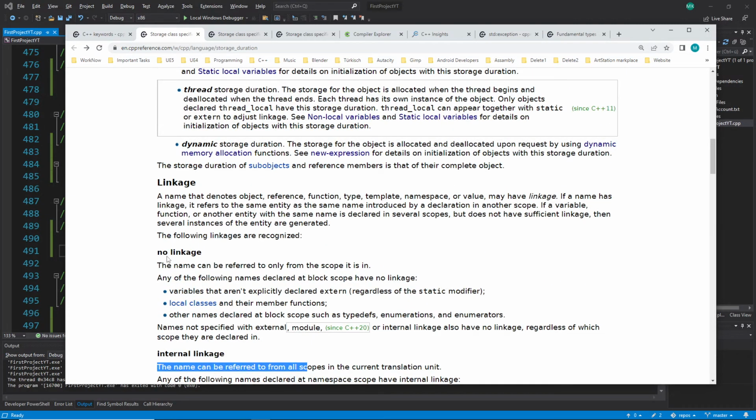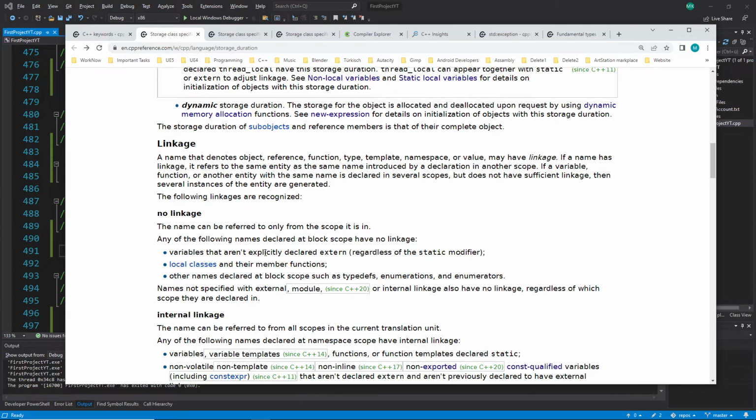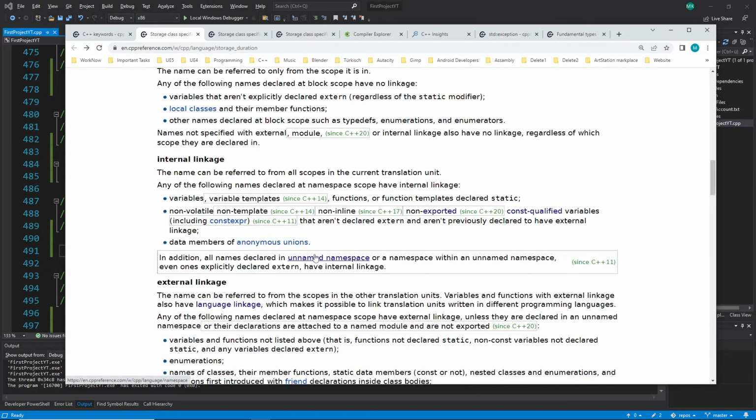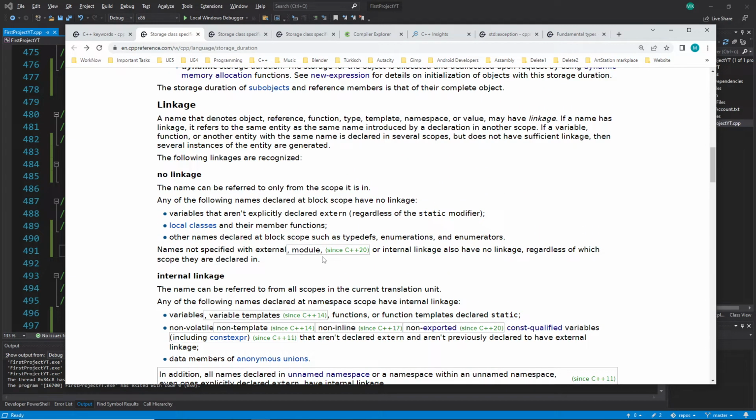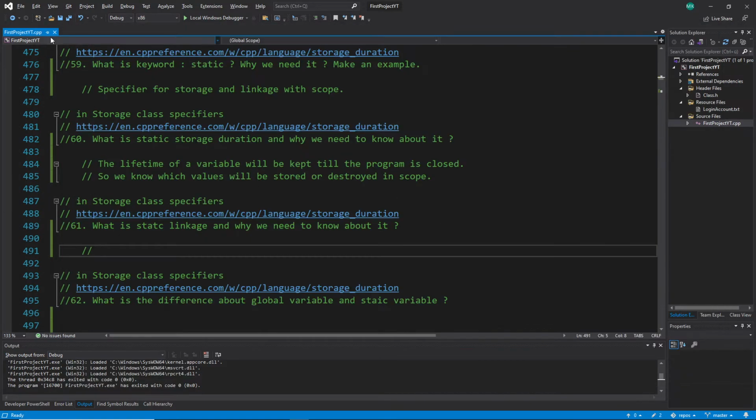But here, let's see, the no linkage is also very interesting. The name can be referred to only from the scope it is in. Yes, let's skip this one here, because I said I will need to talk a little more about compiler access, and here there are different files.